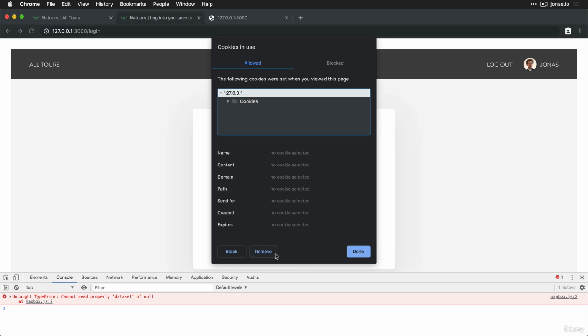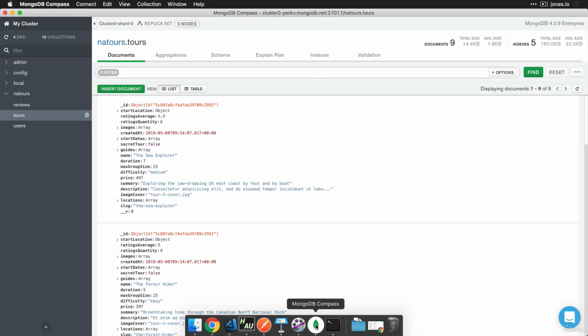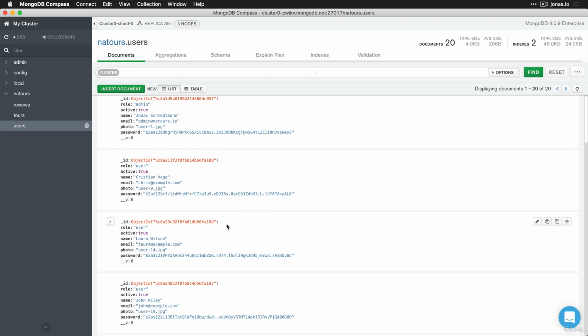Now let's try to basically log out by deleting this cookie. And in the next video, we will actually implement this exact functionality. Okay. And if we reload now, then it is back. Great. So the middleware function that we just created before is actually doing its job. Let's just log in as someone else here. So let's say Laura. All right.